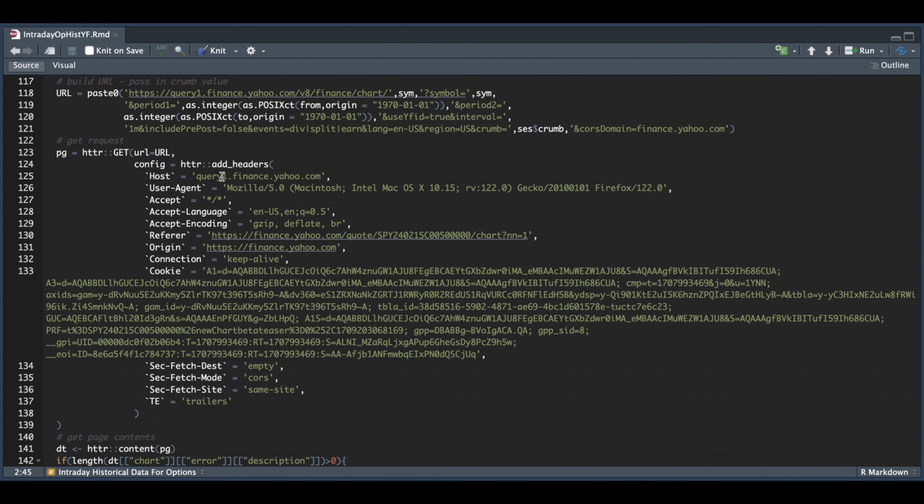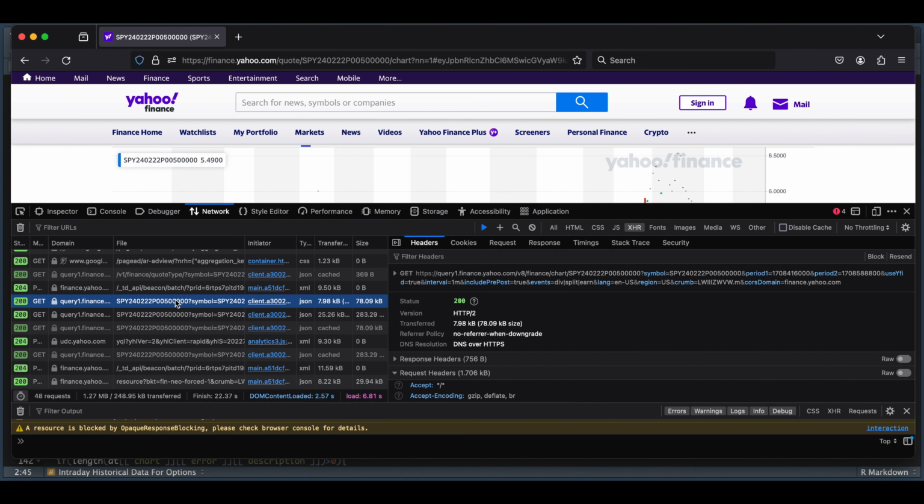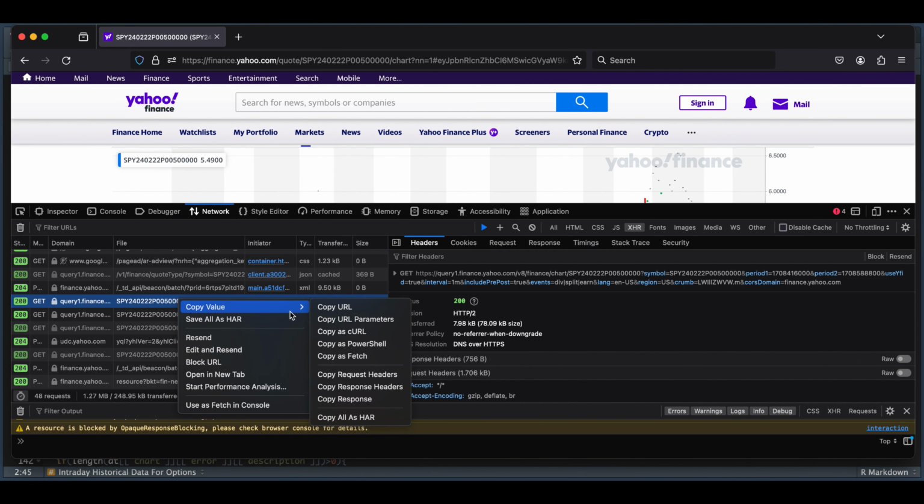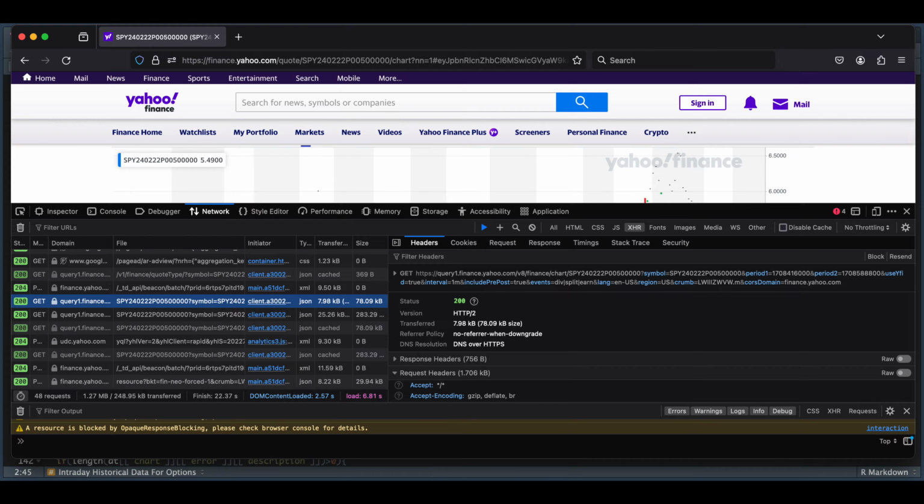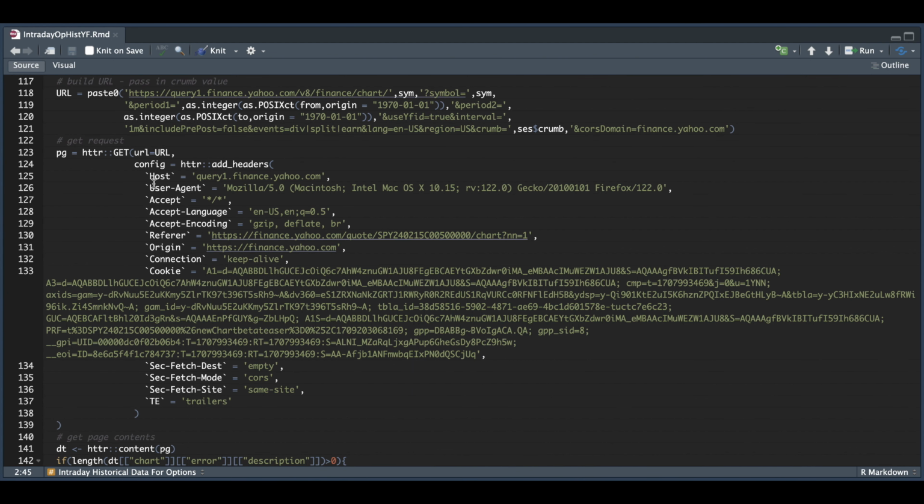And for the headers, that can be easily copied from Firefox. So back in Firefox here, we're going to right click on copy value and copy request headers. Now in RStudio, you're going to want to add the headers and make sure they look like this, with the variable having these back parentheses, replacing the colons with equal signs, and everything after the equal sign will be a string. So double quotes or single quotes is fine. And that's going to be it for the data needed in Firefox.